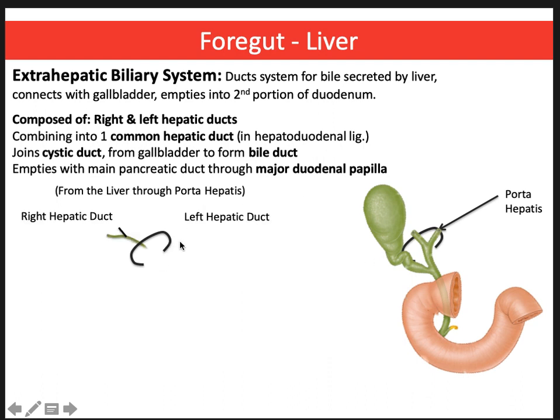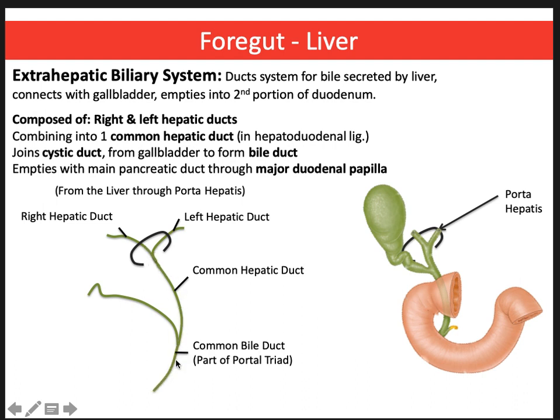So when you look at your liver, this is the porta hepatis here, that basically is represented by this dark line here. You will also have two hepatic ducts. So you'll have the right and the left hepatic duct that will basically exit the porta hepatis and will join and merge to form the common hepatic duct. So common because you have two joining together forming the common hepatic duct. And then here you have two options.